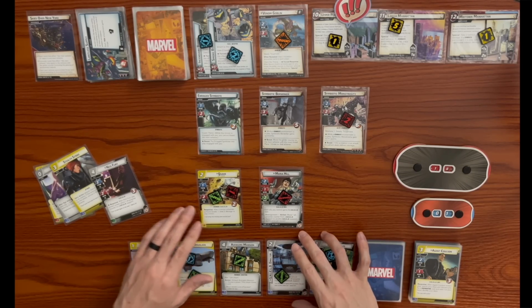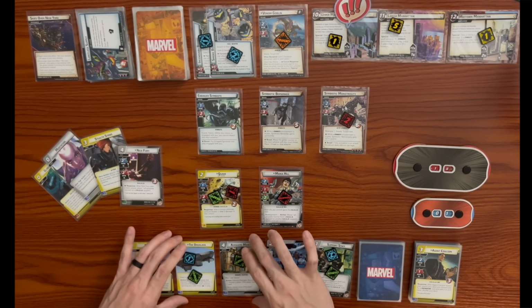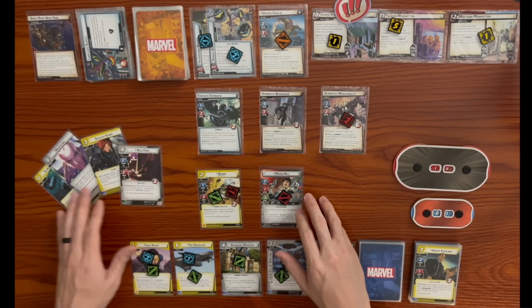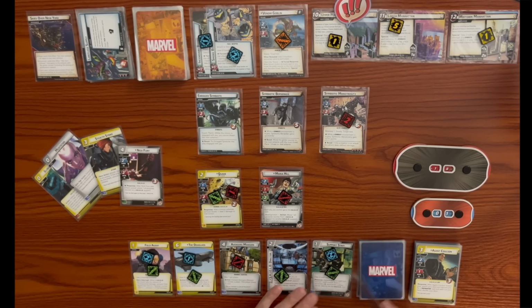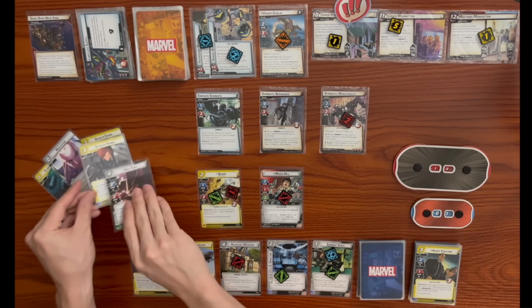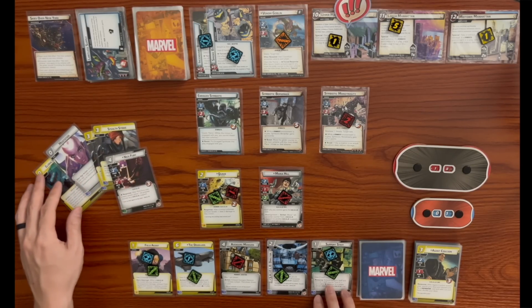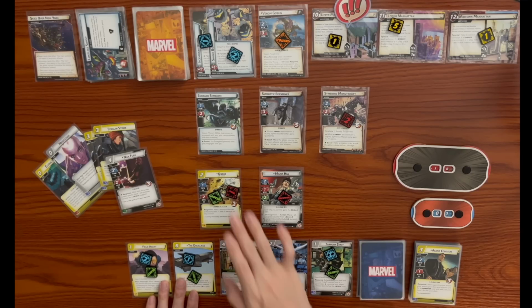Okay, this is where we're going to go crazy, guys. And by go crazy, I mean like not really go that crazy. But we can do decently. Okay. Do I Stealth Strike here? Probably not. Let's Avengers Mansion, draw a card. Got another Stealth Strike. So if I play Nick here for 4, he can kill this guy.